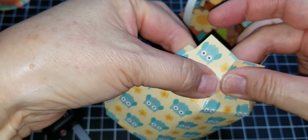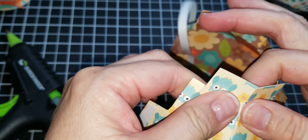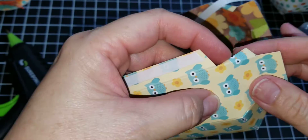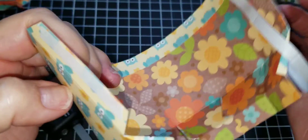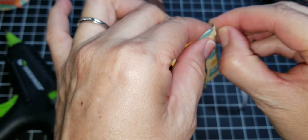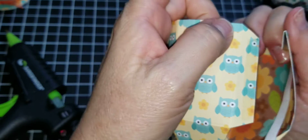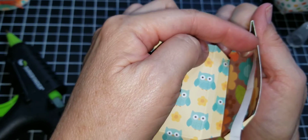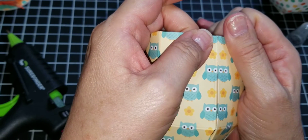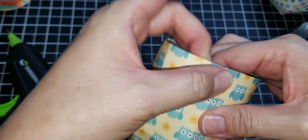Okay, so you really try to get it as accurate as you can, because you don't want to see any holes in your pieces, because when you end up putting it together it's going to show. Okay, so here's the last one. I am going to take this off, and then I'm going to tuck it into the part that I left open, and I'm going to be very careful to make sure that it is very even before I adhere it down.